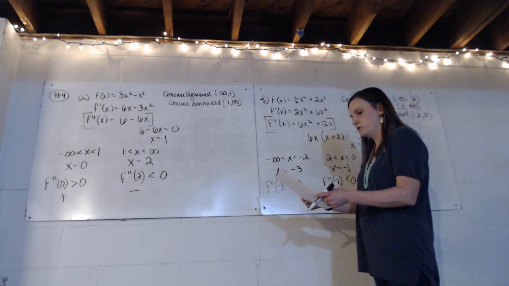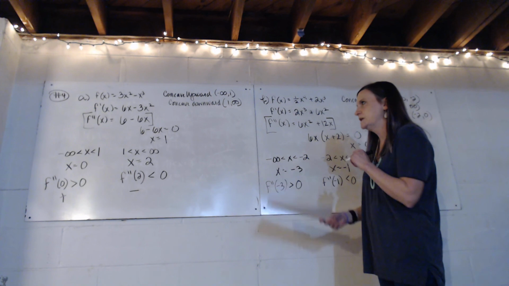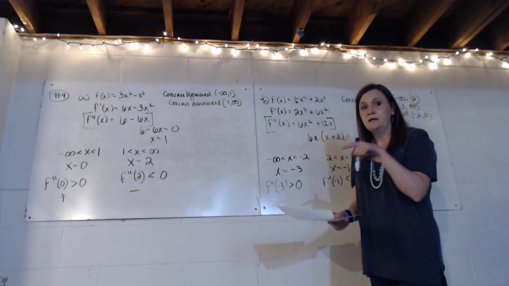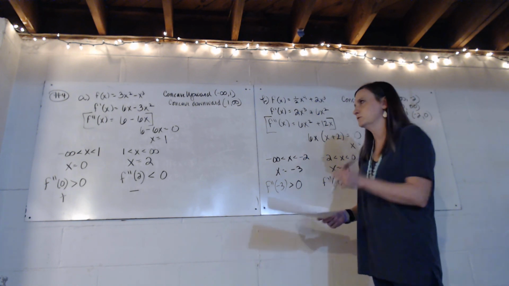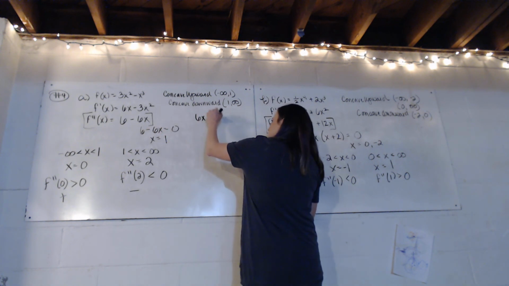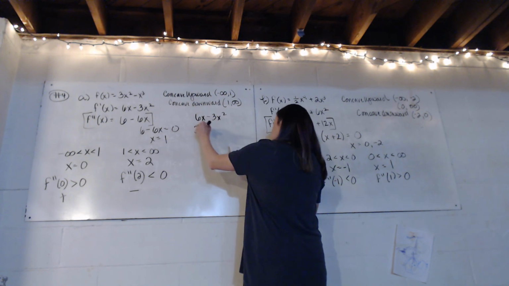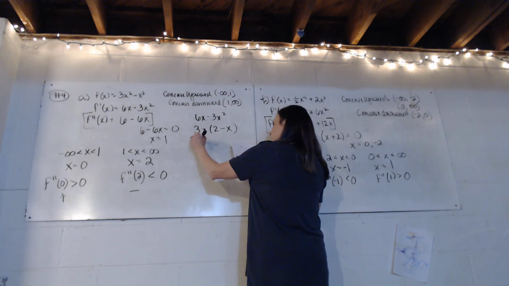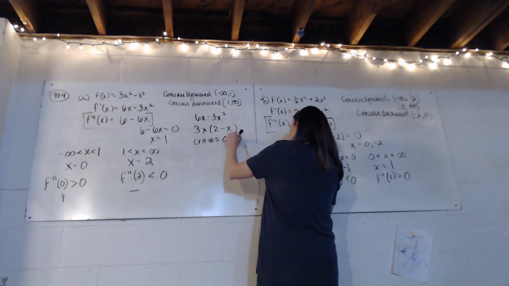So for the first function, if we do the second derivative test, the second derivative test has you find the critical numbers. That's what the first derivative has you find, the critical numbers, and then the value of the second derivative at the critical numbers. Okay, so my first derivative is 6x minus 3x squared. If I factor this out, this becomes 3x times (2 minus x), and my critical numbers end up being 0 and 2, okay?